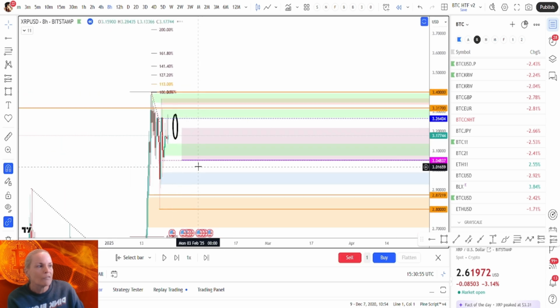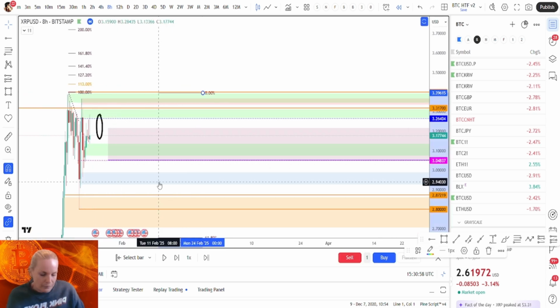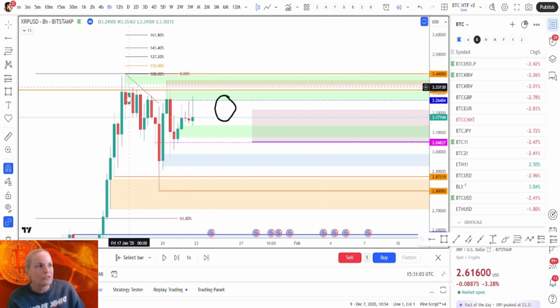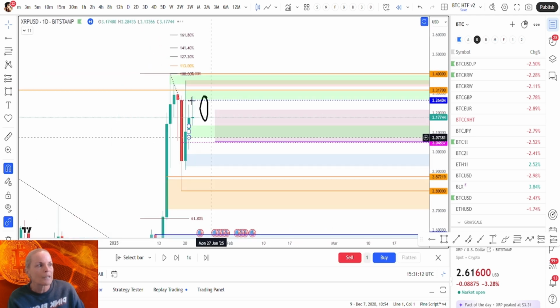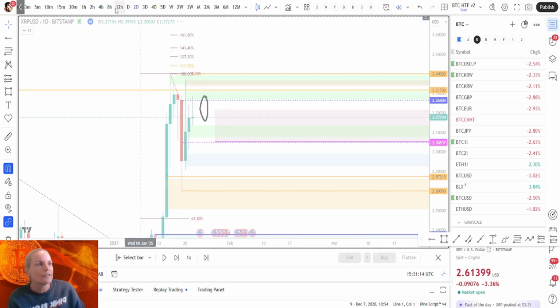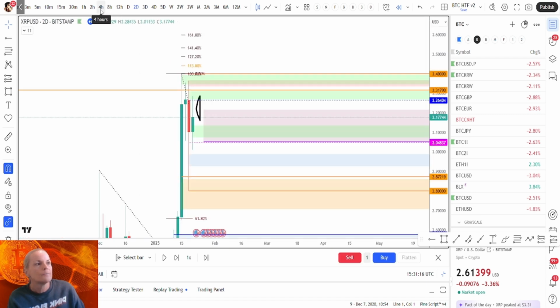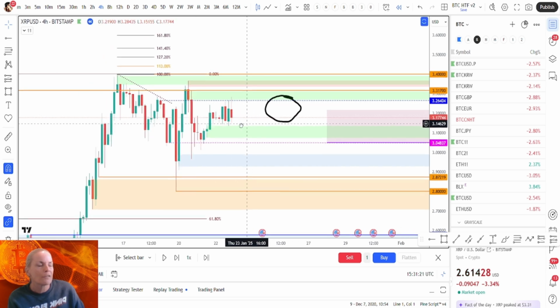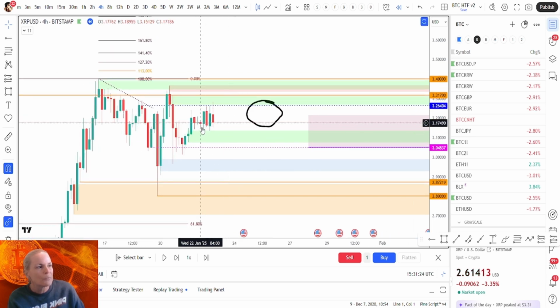But back to the higher time frames, are we getting anything new here? On the 8-hour, we're still messing around, we've kind of wicked through these 8-hour supplies, but we're still messing around in that area. The 12-hour, we've still got that sort of dubious demand where it closed above. Nothing on the daily, I don't think anything on the 2-day as yet. Nothing on the 4-hour. It did make a mini 4-hour demand there, but it came down through it, so that local 4-hour demand didn't work.